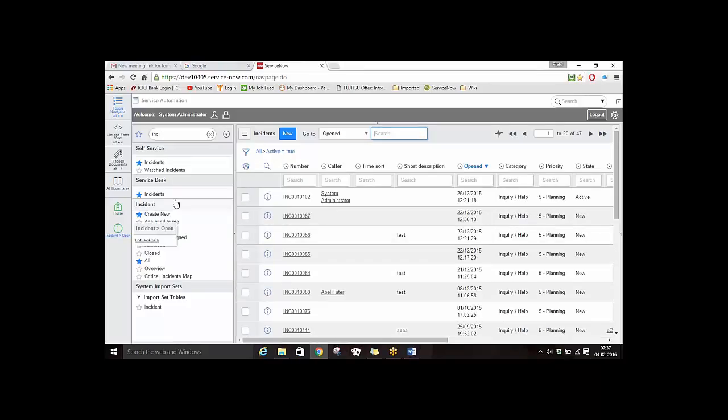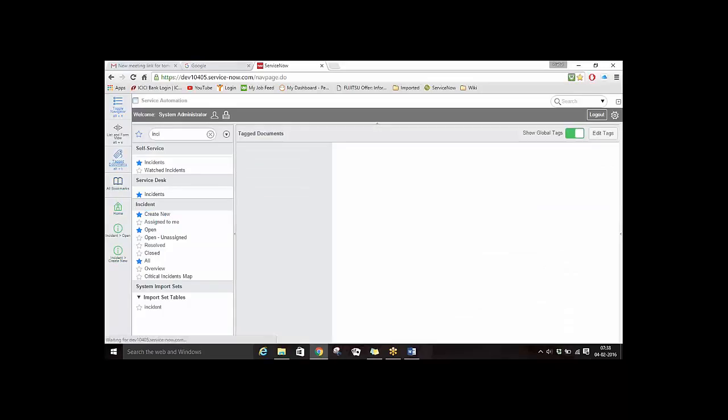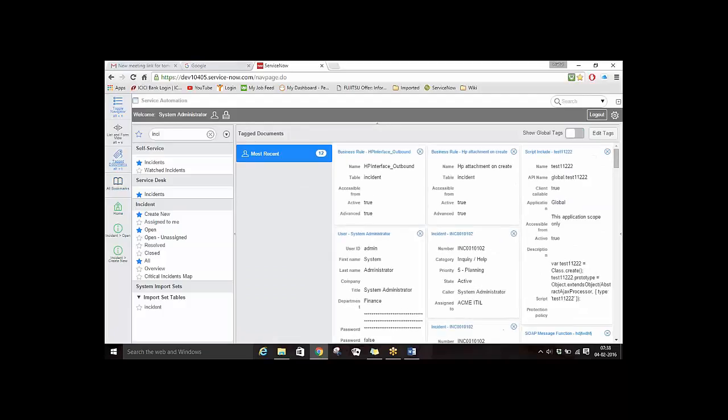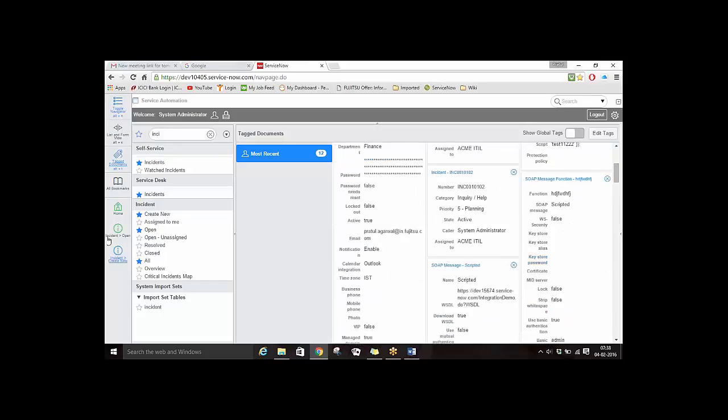We'll not see what this module is, but this is how we do the bookmark over here. You just have to drag and drop it over here. Okay, so this is about home. This is about bookmark. This is tagged documents. I am not sure what this means. One second. Okay, I think it is showing because there are many features that are coming in the UI. So this is basically showing us whatever documents we might have tagged. I will see what it is, tag documents.